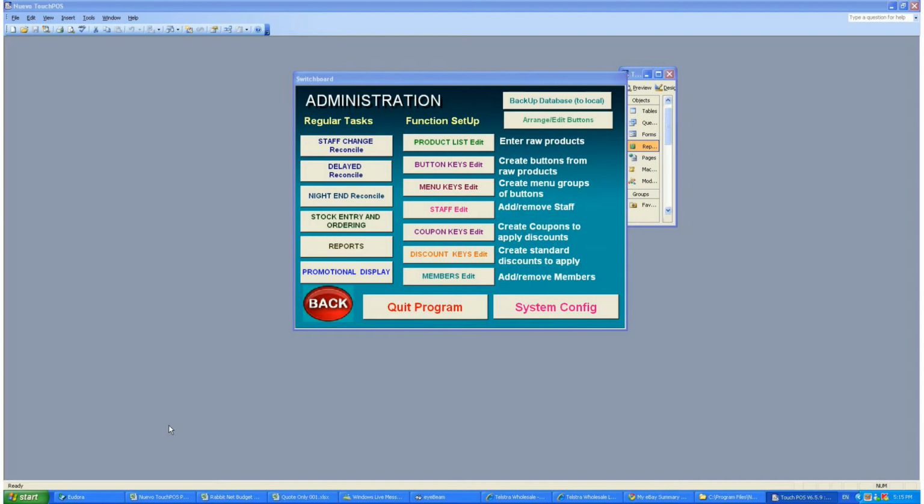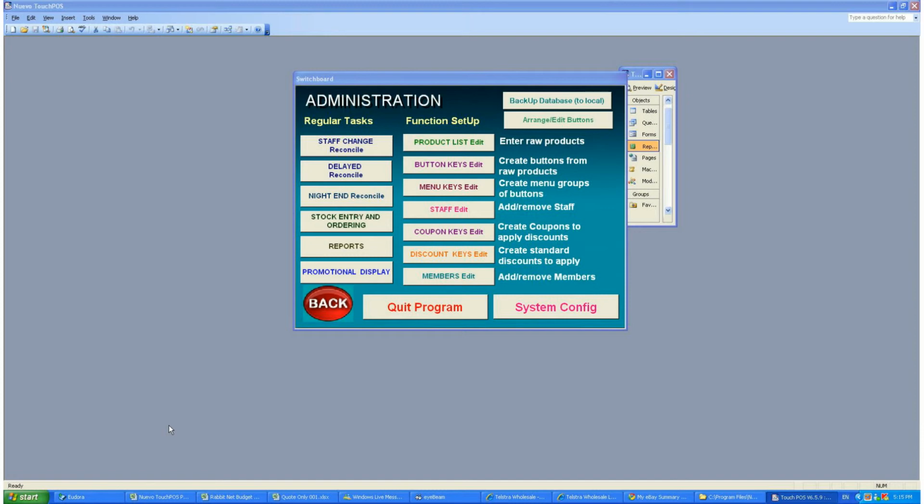Delayed reconcile is for situations where you have a manager, or maybe a trusted staff member, that will close off the till for you for the business day. They don't intend to reconcile the till, so usually what they do is they take their cash drawer, pop it into a safe, and then an owner or a trusted person later on will take their till, open up the delayed reconciles, find theirs, the snapshot of their closing off the end of the night, and then count in the money at that stage.